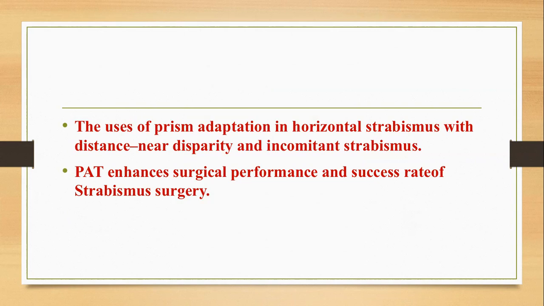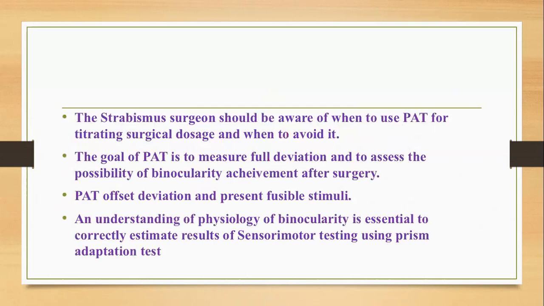PAT enhances surgical performance and success rate of strabismus surgery. So strabismus surgeons should be aware of when to use PAT for titrating surgical dosage and when to avoid it. The goal of PAT is to measure the full deviation and to assess the possibility of binocularity achievement after surgery. It offsets the deviation and presents feasible stimuli. Therefore, an understanding of the physiology of binocularity is essential to correctly estimating the results of sensory-motor testing using PAT.